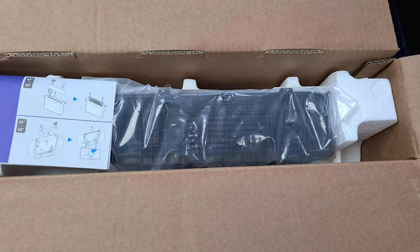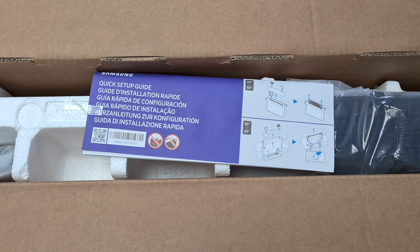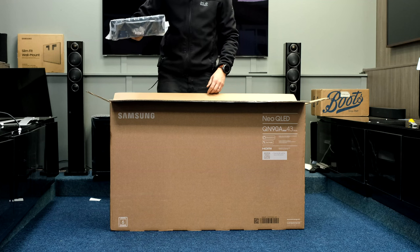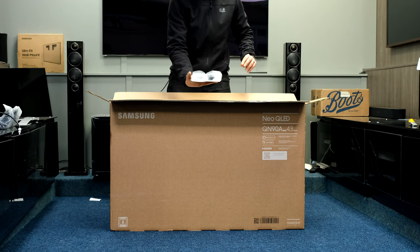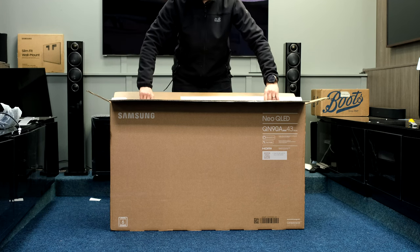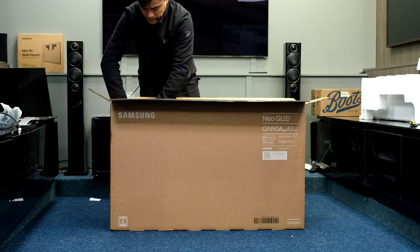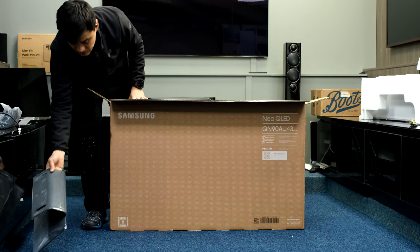Top of the box, you can see we've got the neck of the pedestal stand there. Also, quick setup guide and instruction book and remote pack. Pedestal neck out, quick setup guide and instruction book and remote pack. It's the polystyrene. Heavy pedestal base, same as the larger Q90s.